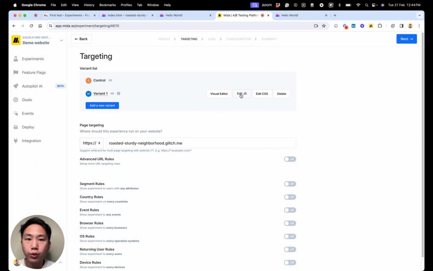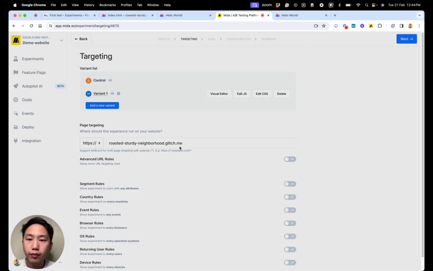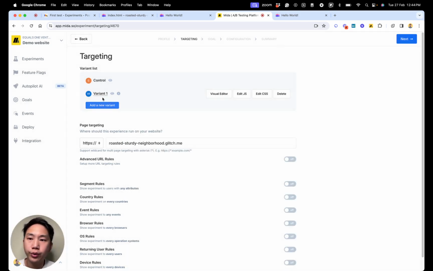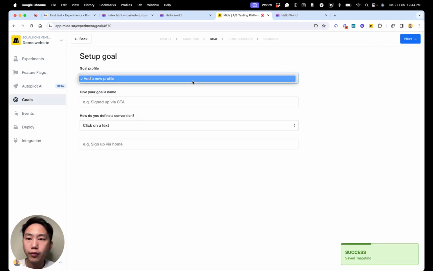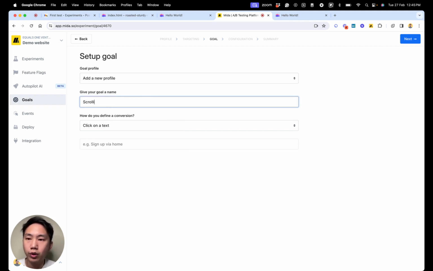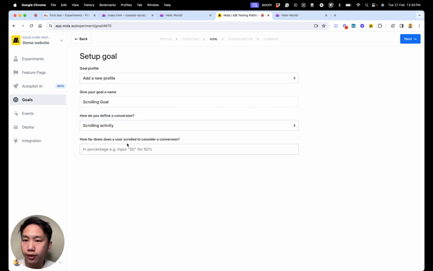Or you can also edit code if you're feeling a little bit adventurous, or edit CSS directly to the variant. And just next, add a new goal, scrolling goal, for example. When someone has scrolled below 50%, for example.